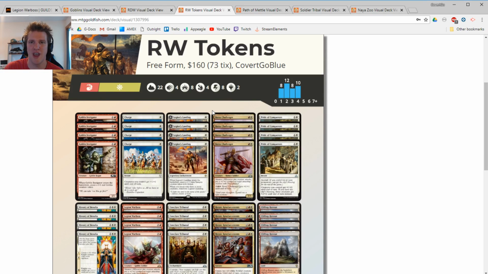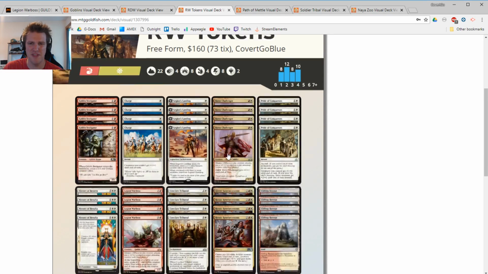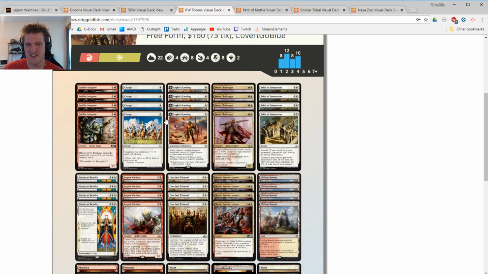Now that you're on this track, though, maybe there's something missing. If this sort of strategy is good, and we're just jamming token decks into token decks, what are we doing? How do we get an edge?